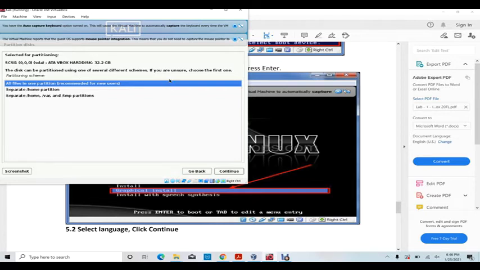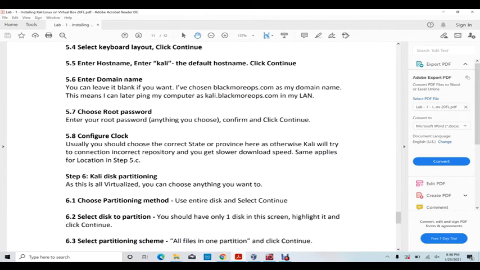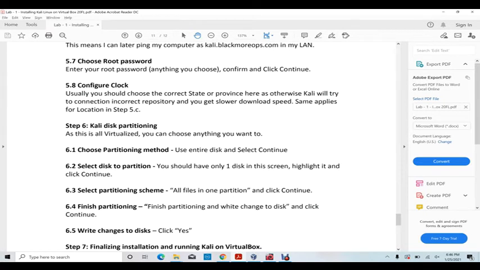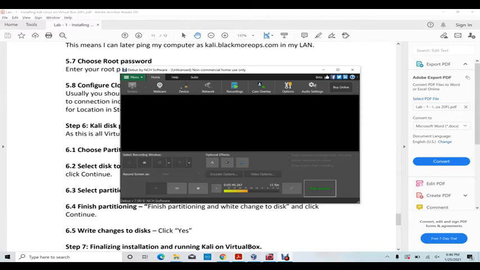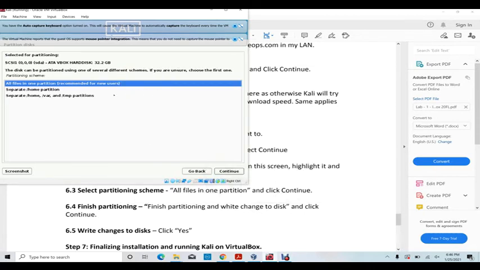If you are unsure, choose the first one. Okay, all file in one partition, and this is the recommended here in the lab also. All partition in one. You can choose anything you want. Use our entire disk and select continue. Okay, where's virtual machine? Continue.